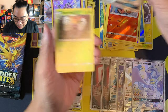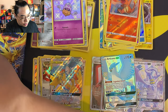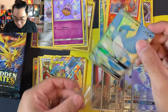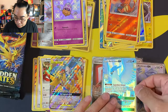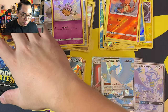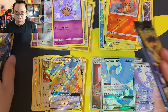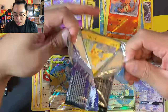And then Butterfree, wow, nice. I don't think we have Articuno either, so wow. I actually really like this Articuno card as well. I just overall think some of the Pokemon in the Shiny Vault are very, very underrated here. Now, alright, we're coming to the end here. We've got 6 more packs to go. Wow, this has all built up.